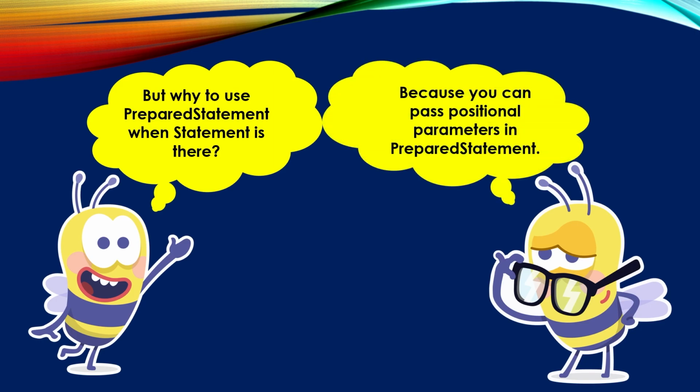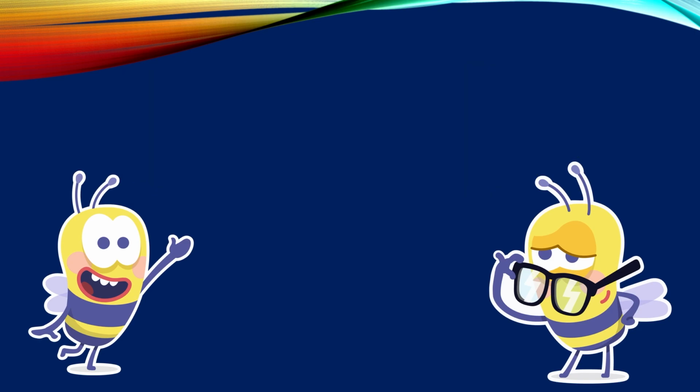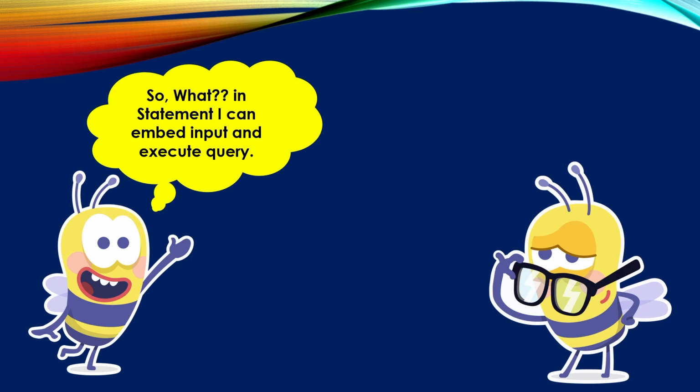Mini says that you need a prepared statement because here you can pass positional parameters, which means you can pass the arguments from the input. Ini says, okay, that's fine, but in statement also we can do so. If you remember, in our last video we did the same. From the input, we were getting the various details of the owner and passing them on to our SQL queries. We were getting the owner ID, owner name, pet ID and other things, and performing all kinds of queries, whether create, read, update or delete. So why do we need this?